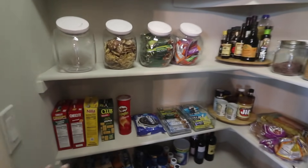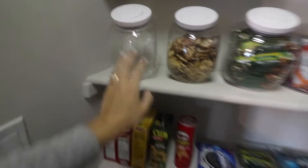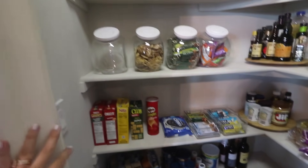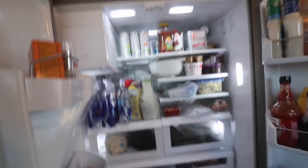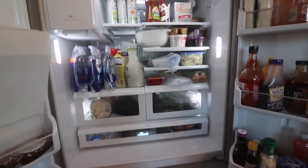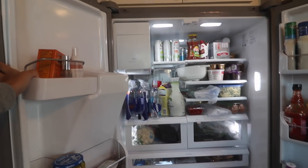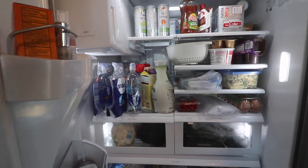I'm hoping to get a couple of organizational things to put the cereals in and I have one empty spot for any other snack. These bins are great for when you go to Costco and get a bunch of bars and snacks — kind of like a grab-and-go. Here is our refrigerator right now — it's totally a mess, looks overstuffed, but it's just piled in badly. I want to go through here, get rid of anything that's going to go bad while we're gone, use up the food that's good before we leave, and get it organized. I have some leftovers in here that probably need to come out too, so first we're going to take everything out and wipe it all down.